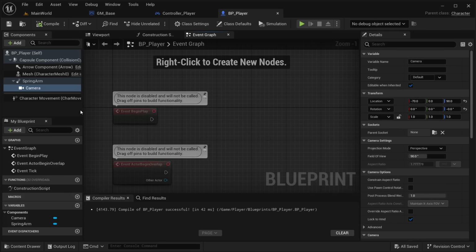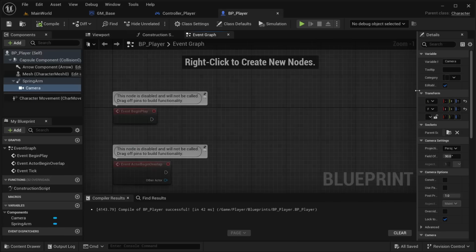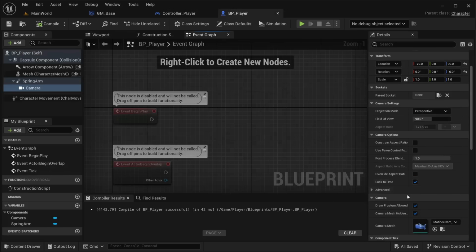There are a few modifications to Unreal Engine version 5. I think it is from version 5.1 and forwards. That is the new input actions, and that's what I'm going to be using here. Let me see. So yeah, I think that should be it. There is one more thing that I need to show you.